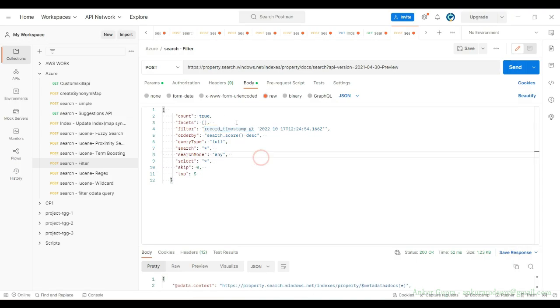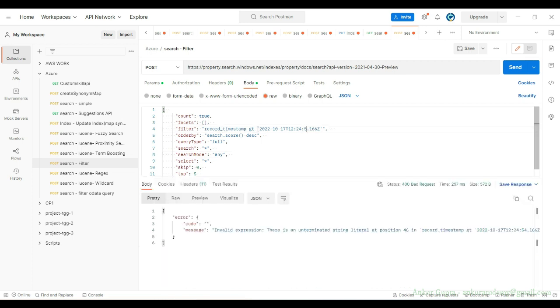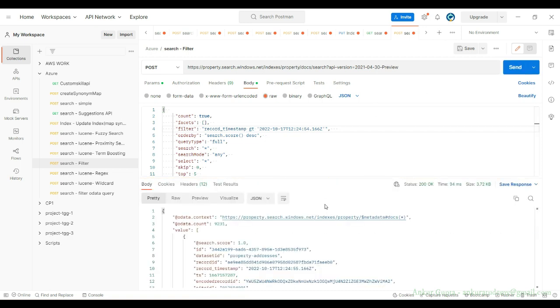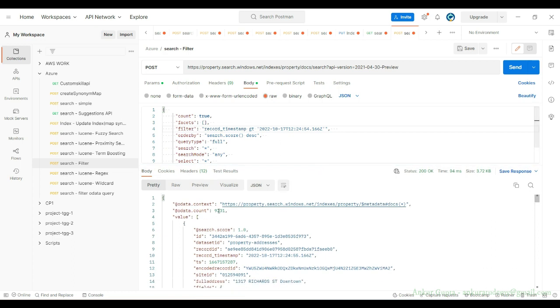So coming back to our filter expression, if I search for this, I'm getting about 9231 items because we uploaded everything at the same time, so we're getting most of the items which have a timestamp greater than this one.